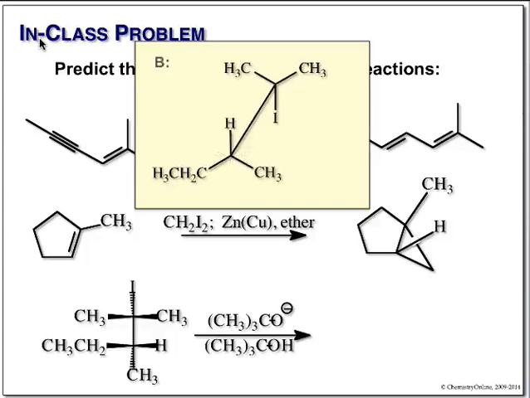When our base comes in, remember our base is tert-butoxide, all that's going to happen is it's going to pull off this hydrogen, iodine's going to leave, and we will wind up with an alkene. Both of these are methyl groups, so it doesn't really matter, and we have an ethyl and a CH3. This is the product right here. Make sure you remember the mechanism here of the E2 elimination.